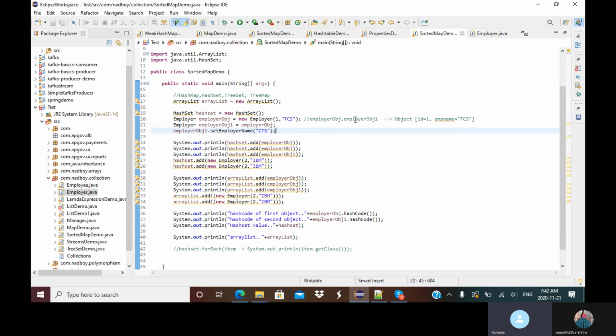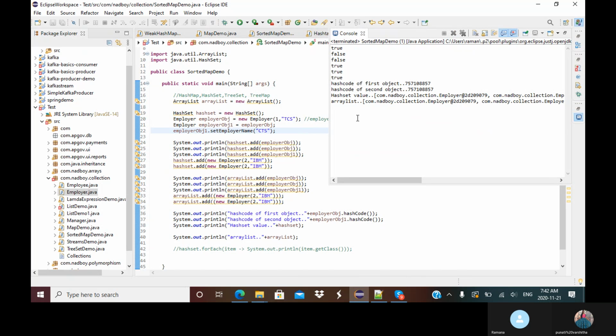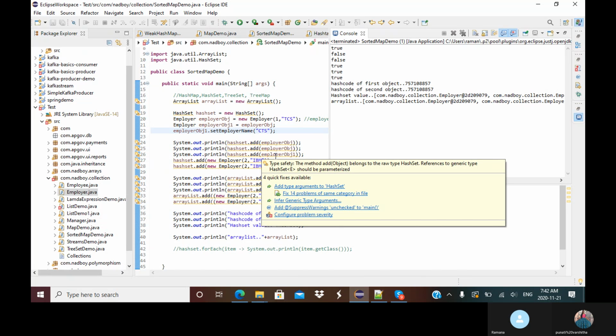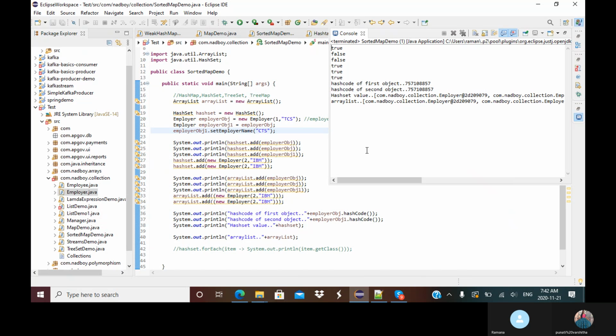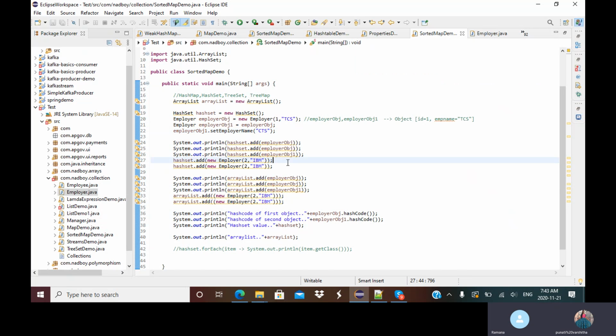So actually both are pointing to the same object, but I am changing the value here. But still, since it is the first object only, we are seeing only the first object gets added and the second object is not added. So it doesn't matter whether we are changing the value or not.